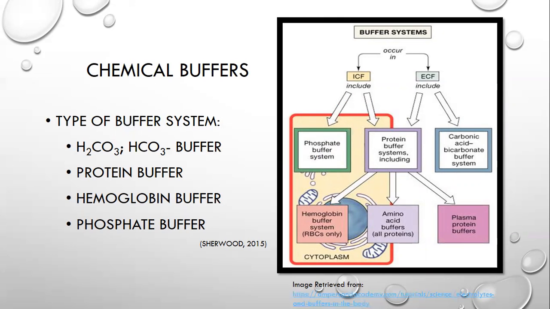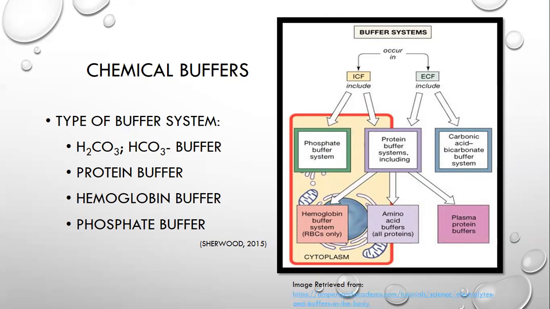So the first chemical buffer that we'll talk about is carbonic acid and bicarbonate, that buffer pair. This buffer system's main role is to create a buffer in the extracellular fluid, which is the fluid surrounding the cells, such as plasma. It works as a buffer against the non-carbonic acid changes. The next buffer we'll talk about is the protein buffer system. The role of the protein buffer is to mainly buffer intracellular fluid, which is the fluid inside the cell, but it also additionally buffers the extracellular fluid.